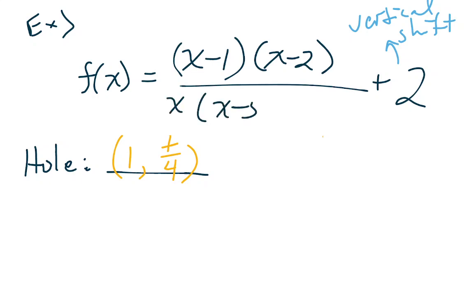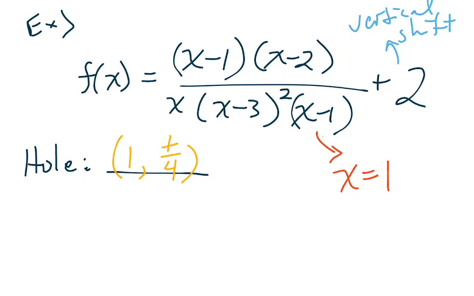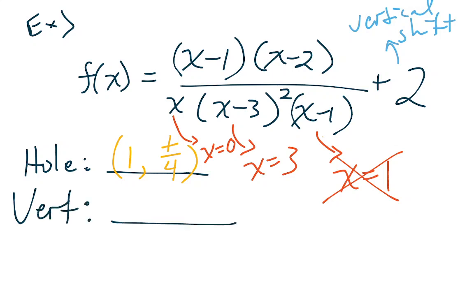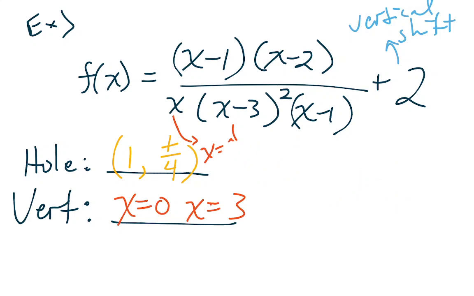Now listen, that concept of vertical asymptotes hasn't really changed since the first day. It's still going to be the zero in the denominator. The one thing you just want to realize is how silly it would be to say that x equals 1 is going to somehow be part of the vertical asymptote when we just said that it's a hole in the graph. So you can't have a vertical asymptote where you have a hole, but you can have vertical asymptotes at some new numbers. How about x equals 0 and how about x equals 3? The other bad numbers just get defaulted to be the vertical asymptotes: x equals 0 and x equals 3.